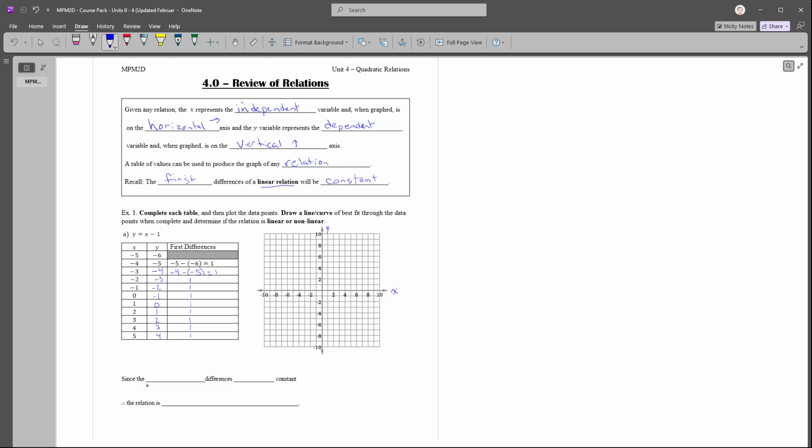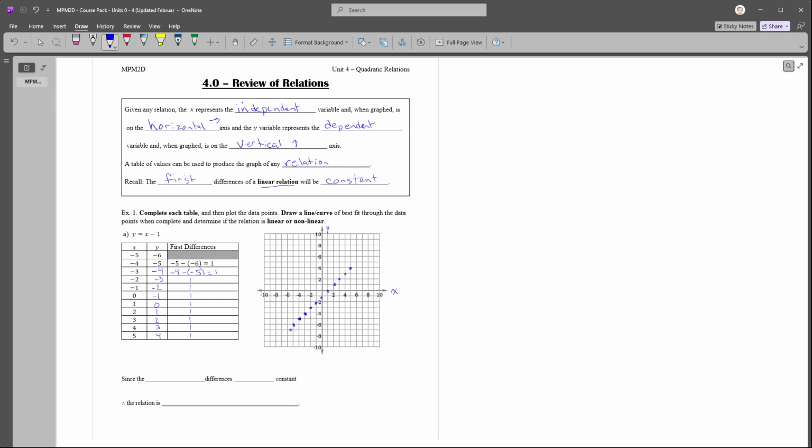When we want to graph this, we go one at a time. Each row is a coordinate on our graph. So negative 5, negative 6. We go negative 5 over, negative 6 down, and we end up right here. Then we have negative 4, negative 5 right here. Negative 3, negative 4, negative 2, negative 3. We can see how this line just keeps progressing over and over. We have quite a few points on it this time.